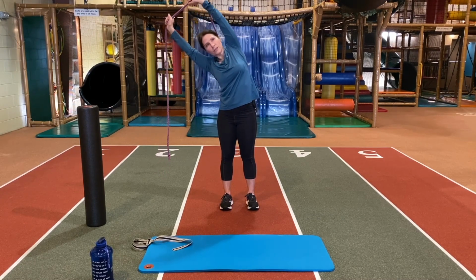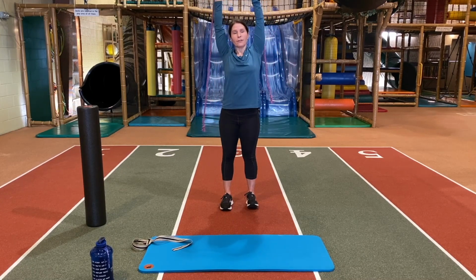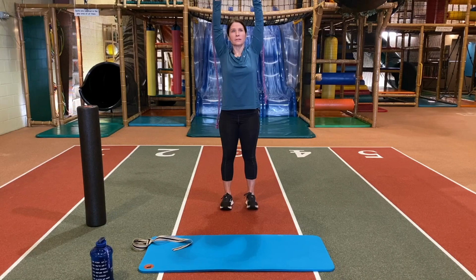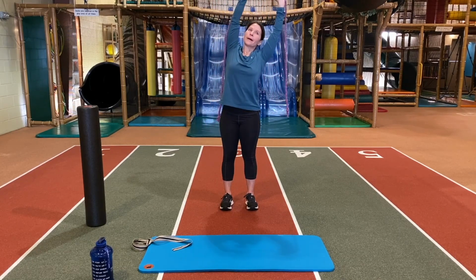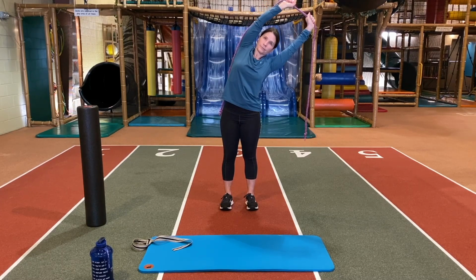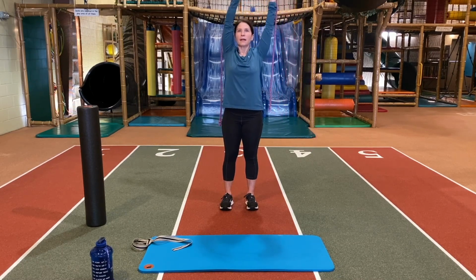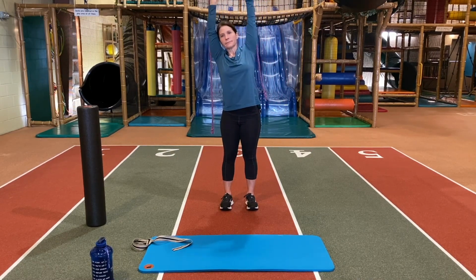And release. We're going to do it one more time. Go ahead and grab your rope or strap. If you have an elastic band and you're trying to do this, you might give away too much. You might need the rope for this. And release. Other side.